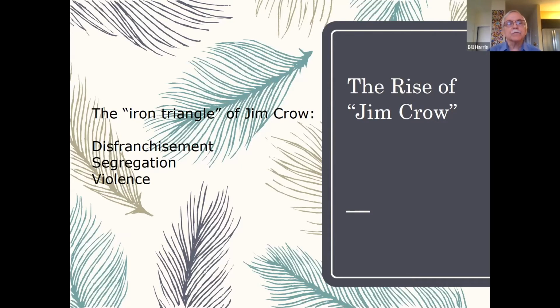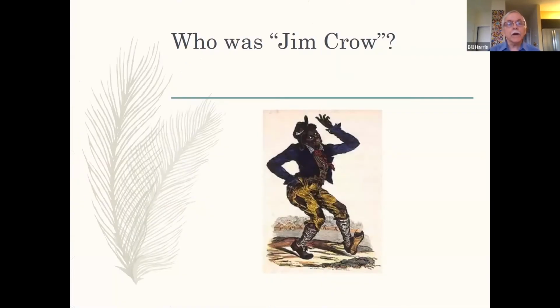Next slide, please. Who was Jim Crow? Here's a picture of Jim Crow. He was a character in a minstrel show invented by a white actor, a white guy from the North in the 1830s, who dressed up in this outfit as supposedly a slave in blackface and mocked slavery with his language and stories and sang a little song called Jumpin' Jim Crow.